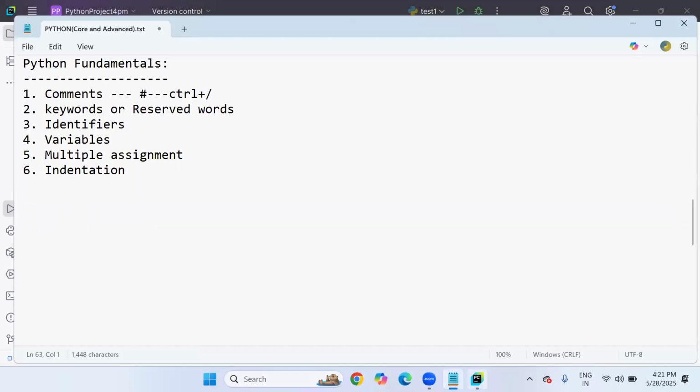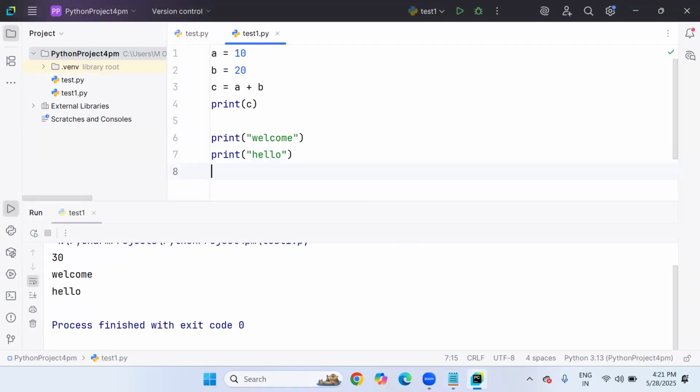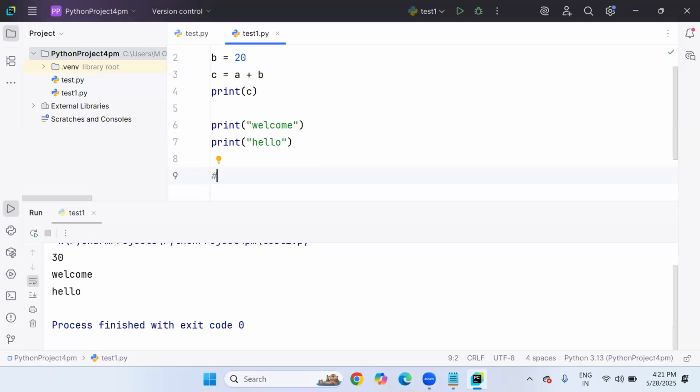Comment means not only avoiding execution of existing lines. You can keep the hash symbol and write some comments like this. This is junk data I'm writing; you can write any comment you want. When we use comments or descriptions in the program, later when we look at your program, we will understand easily why we wrote that program and for what purpose we declared the variables and functions, so that we can recognize it easily without thinking much about your program. So this is comments in Python.